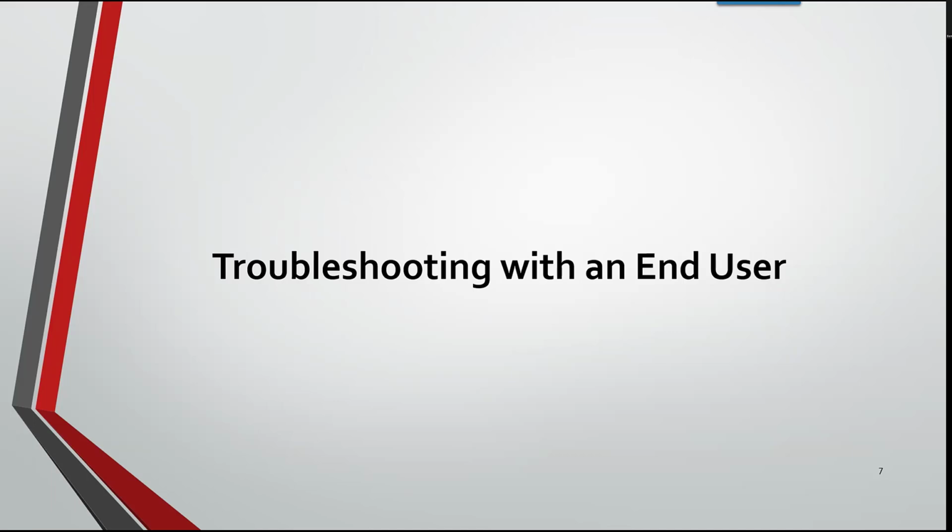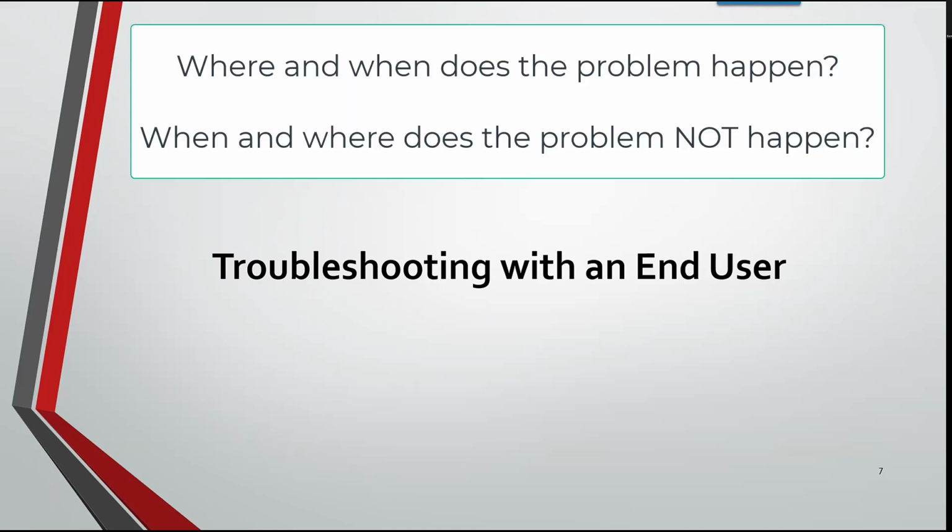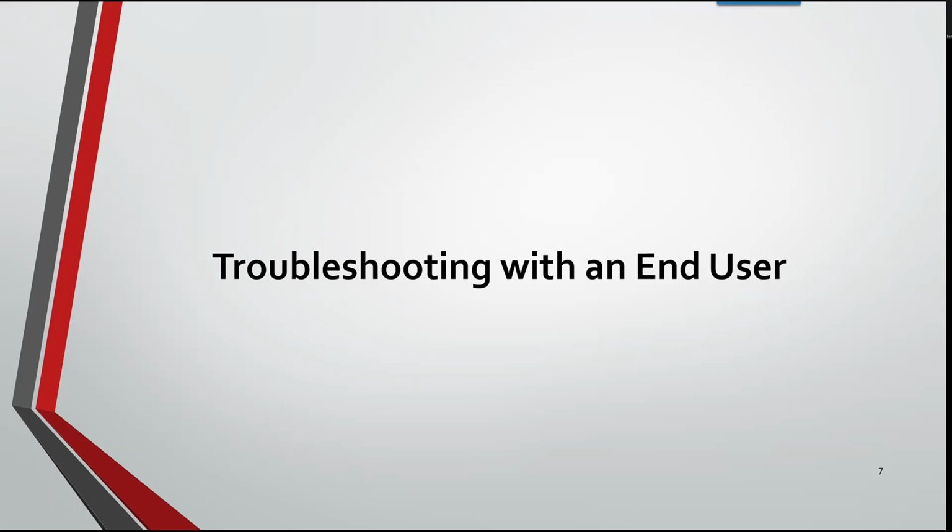We might say, hey, I tried it on this person's computer. I tried it on this version of Access. I tried it on last week's version. It's still happening. You've got to narrow down and get an assessment of where the problem is happening and where the problem is not happening. So that's almost just as important, to know where that division is. Does it work on Sally's computer but not Pete's computer? Did it work yesterday and doesn't work today? Now, if I go back to yesterday's version, does it still fail?